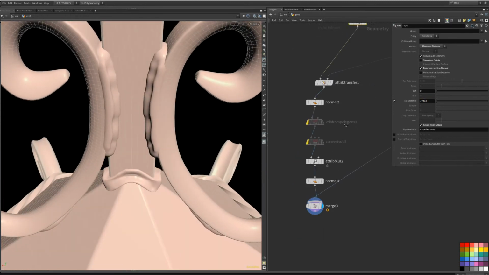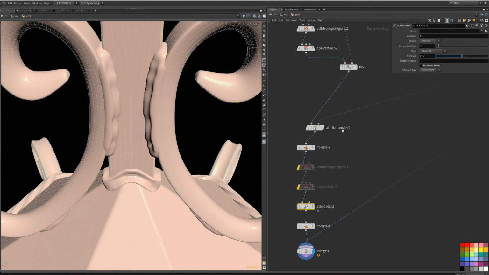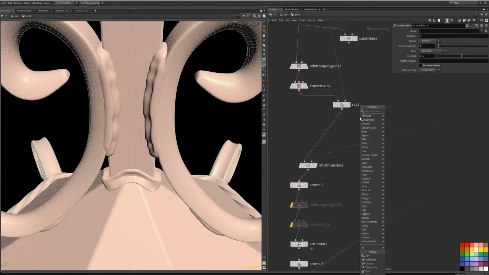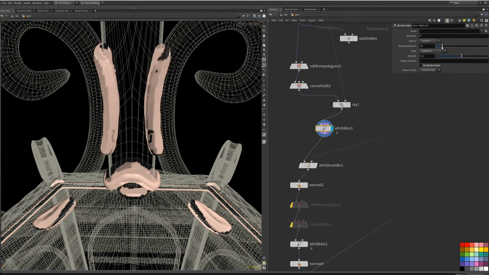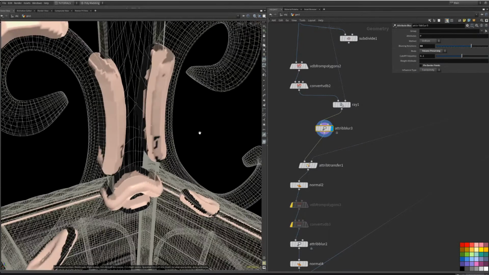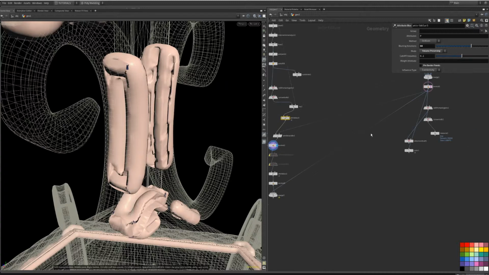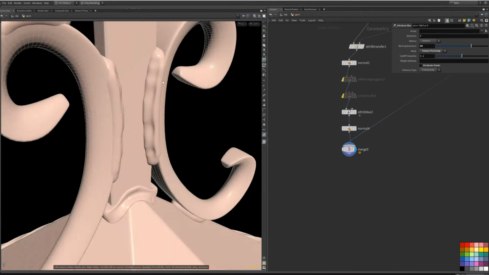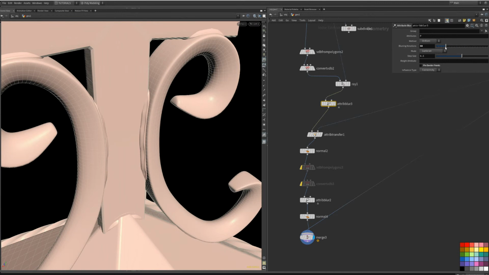Okay, and then we can actually blur this guy before we do anything. So let's bring the blur here. I want to make sure that I have volume preserve. Let's see if that works. That is not good, I think. We need to see with everything. Let's put an inflation and just try a little bit less.